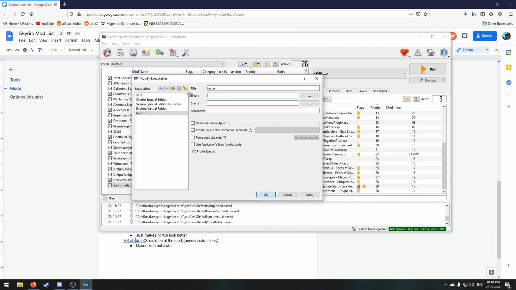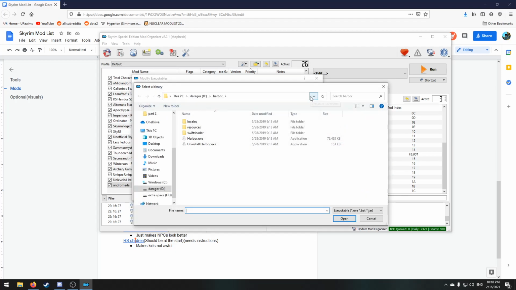And then you're going to want to click on binary. Ignore start in, ignore arguments, click on binary. Left click on browse file system. Okay. It's going to open up some random folder in your computer. Personally, I have it already in the Harbor folder, so I don't have to go searching, but you're probably going to have to go looking for this.